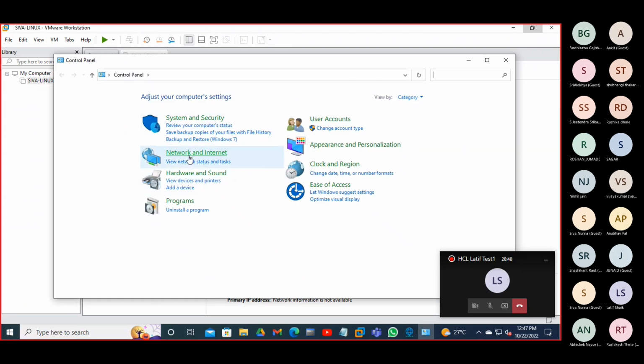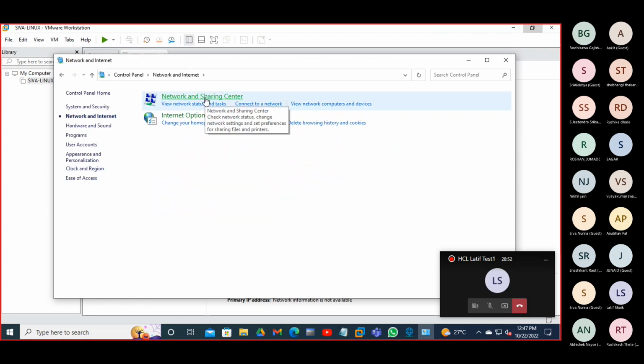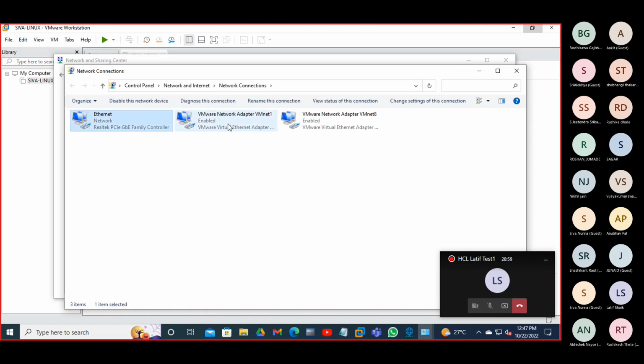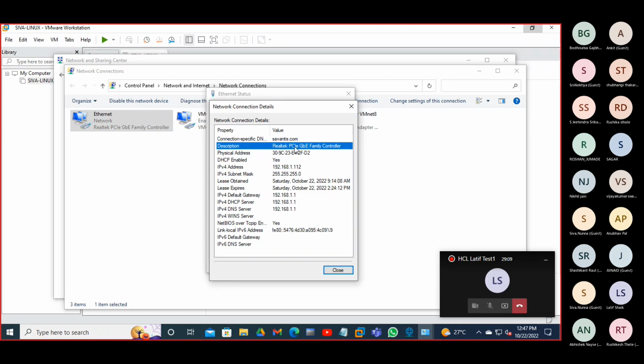So network and internet, or network and sharing center. Change adapter settings. So here it is, our adapter. Or otherwise you can go to search or run and type ncpa.cpl. So find out what your adapter name is.